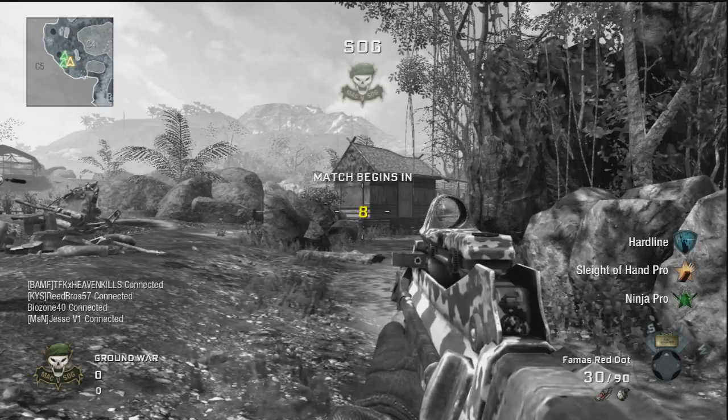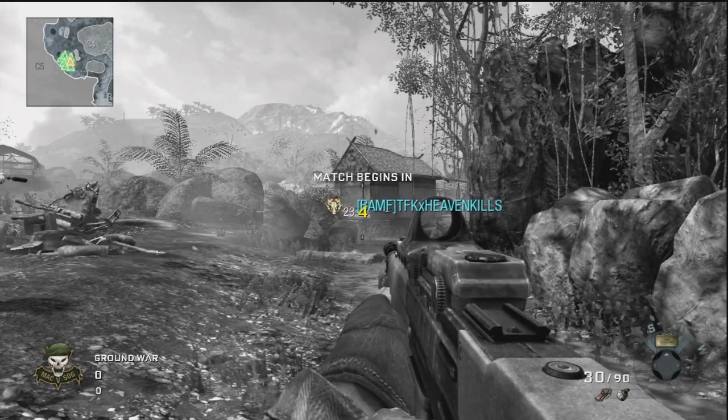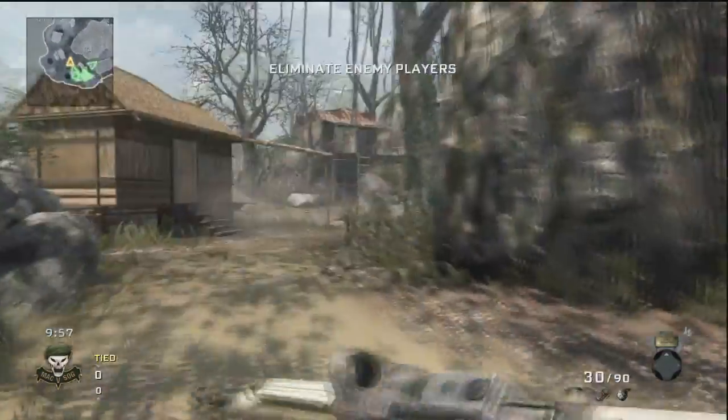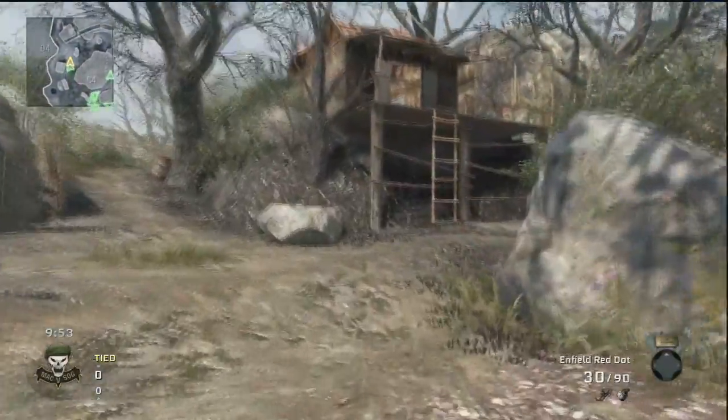It's Sam or Xstraws, and today I'm bringing you guys a ground war team deathmatch game from the map Jungle. And today I want to talk about a couple things. Number one, the Enfield assault rifle. Number two, the way I like to play the map Jungle. And number three, I want to talk a little bit about an open lobby I'm going to be hosting over a series of several days.